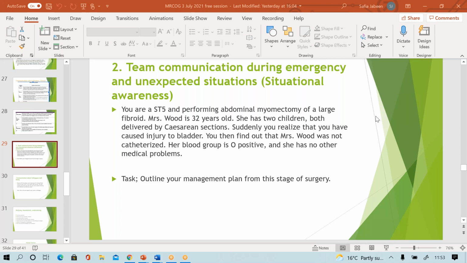You might be aware of this. Not new here in the UK, there has been a large emphasis on these human factors and situational awareness aspects of care for the last few years, which means the team should be aware of overall what is going on and then take the steps at the right time. Usually when there is an injury, the way is very standard. As a surgeon, it came from civil aviation, from the pilot's point of view. When they have emergencies, don't just keep thinking in your mind, I'm going to do this. No, think aloud, because when we are under a lot of stress, sometimes we lose the awareness of time, how much time we have actually lost.